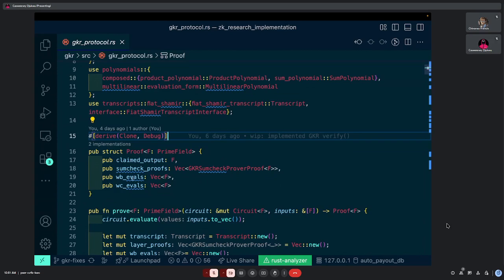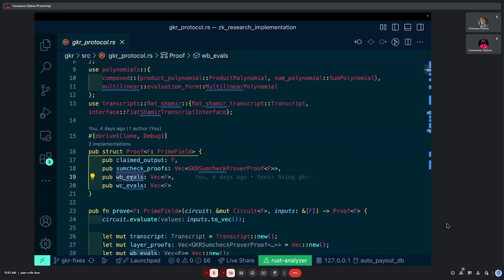Then this WB evals is a vector that holds the evaluations of the WB polynomials, and the WC evals is a vector that holds the evaluations of the WC polynomial, because we know that the verifier is not supposed to know the WB polynomials.